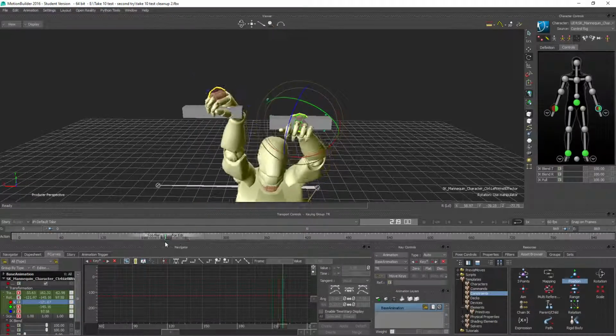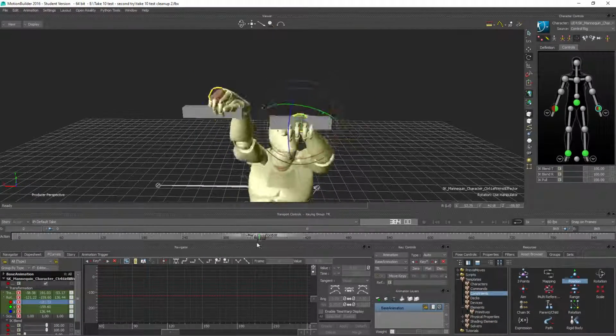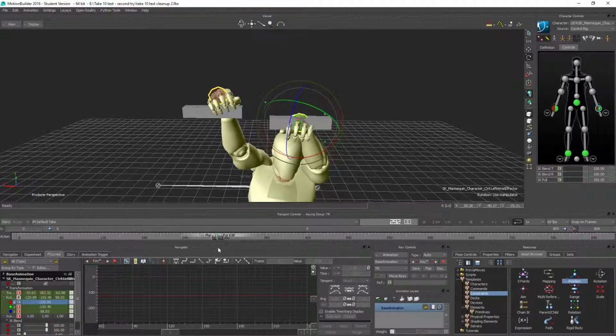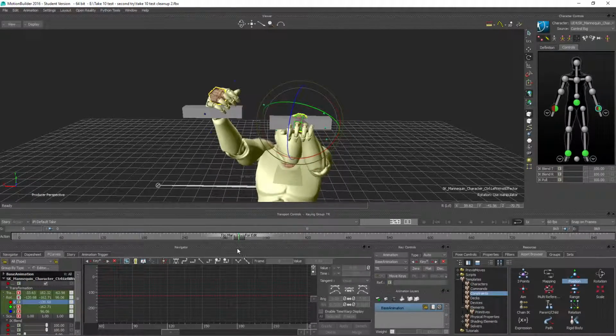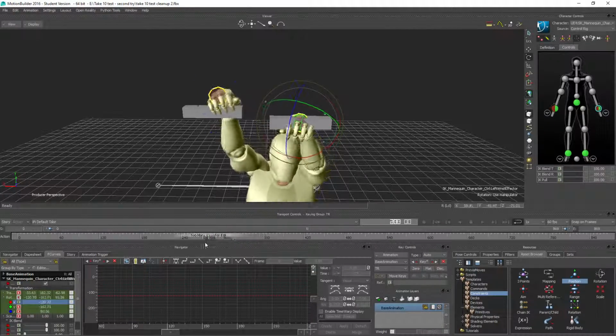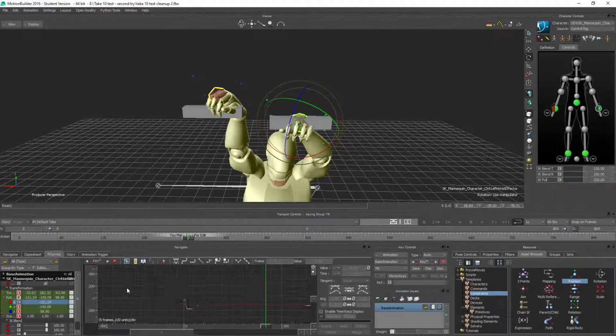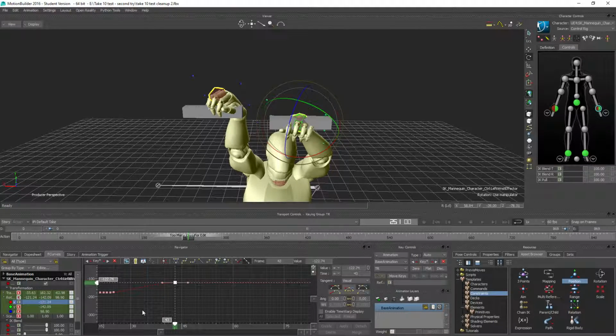Alright, so if I scrub through the animation, we can see there's still a rotation going on. And I think maybe, do we have a movement on the x-axis here? Yeah, we do have some movement. So I probably need to make sure, because I don't really want this to move at all.